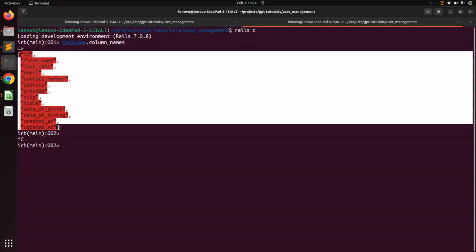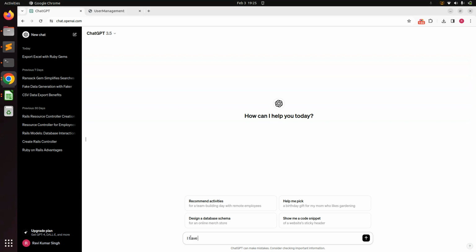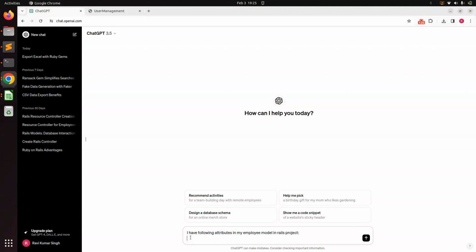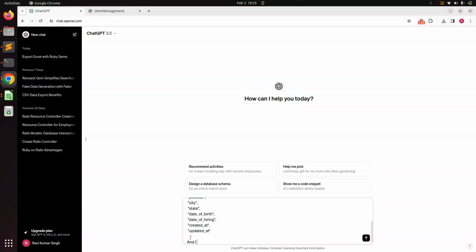Copy that and ask ChatGPT that I have the following attributes in my employee model in my Rails project, and I want to import a CSV file to create the records in bulk. How can I implement the import feature?